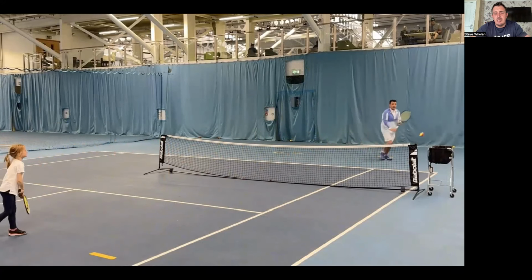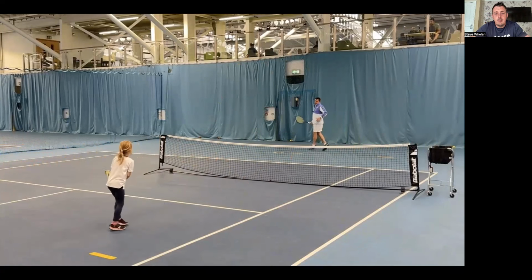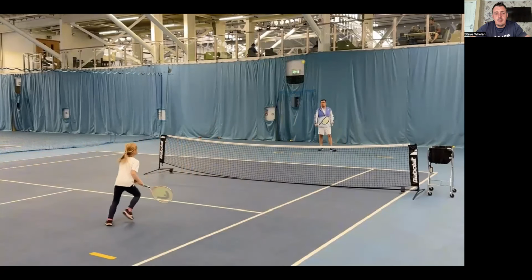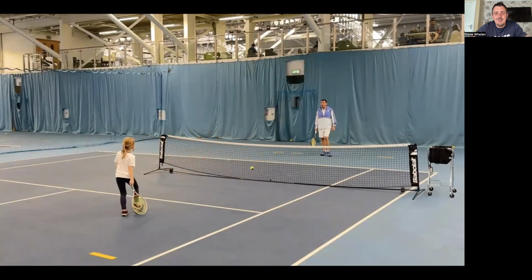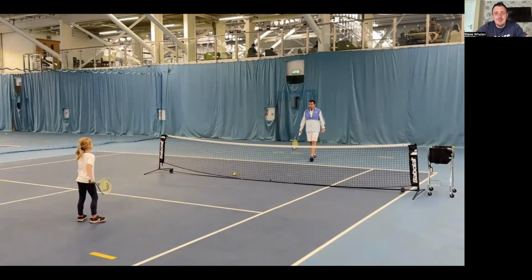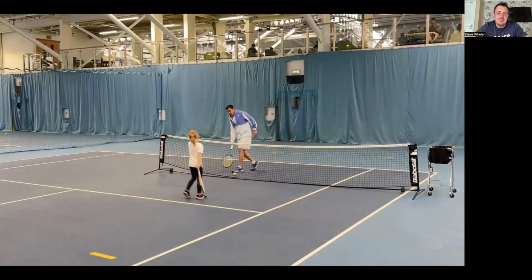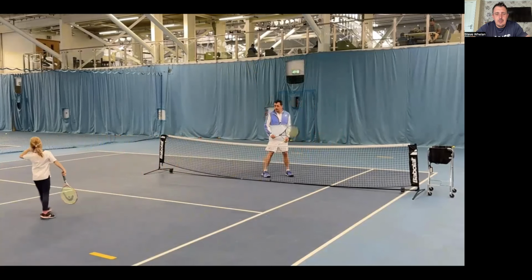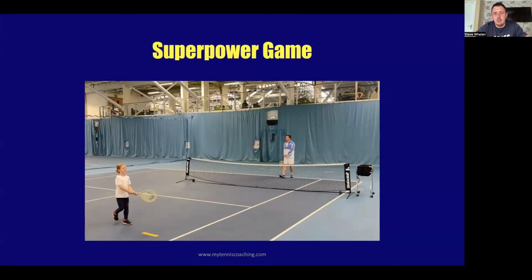So in this clip, she's nominated her volley as her superpower. Don't forget your superpower. And you got 3 points. It was a great volley, a low half volley off the toes. Unbelievable. 5-3. So obviously quite a short clip, just two examples, but hopefully you get an idea for the game.